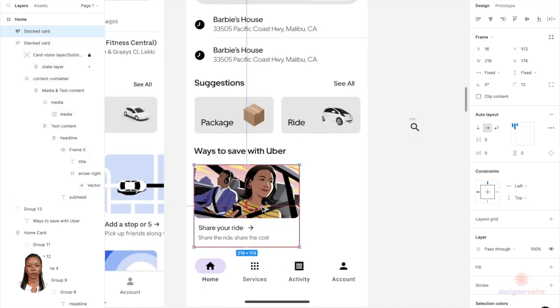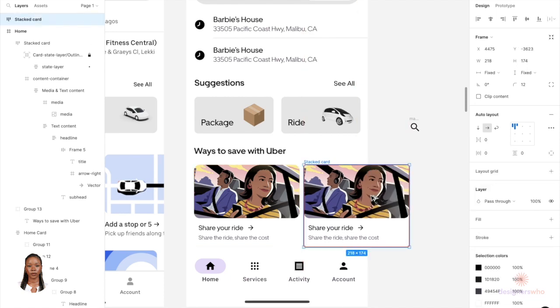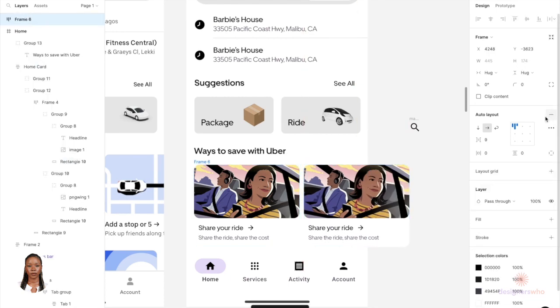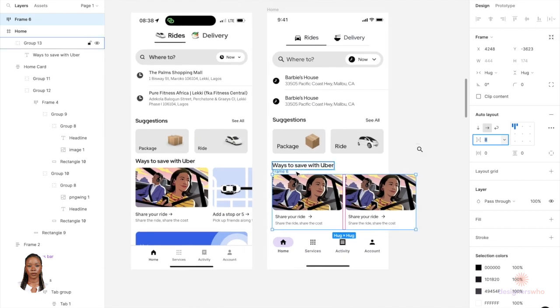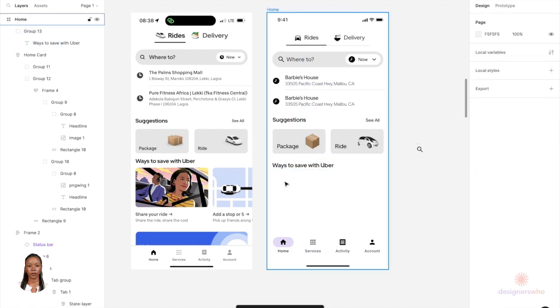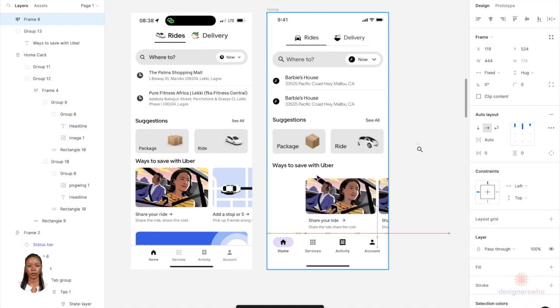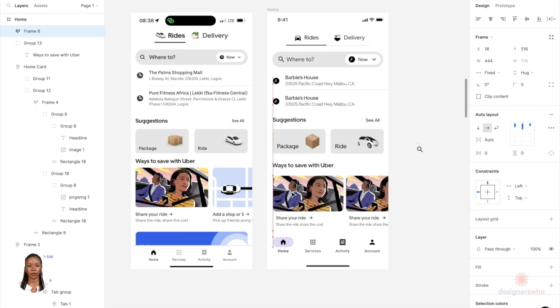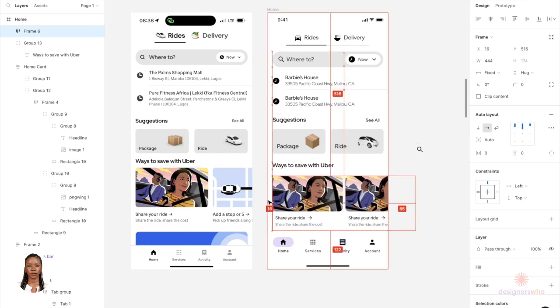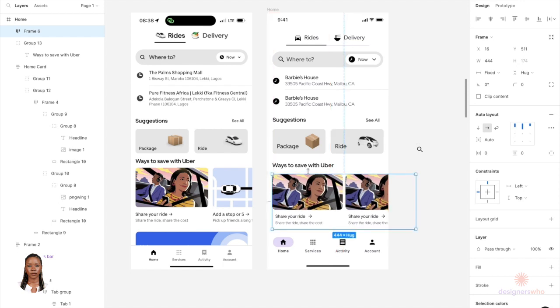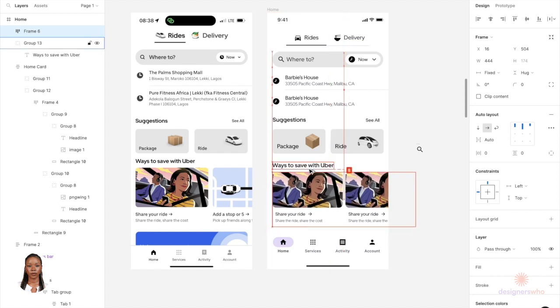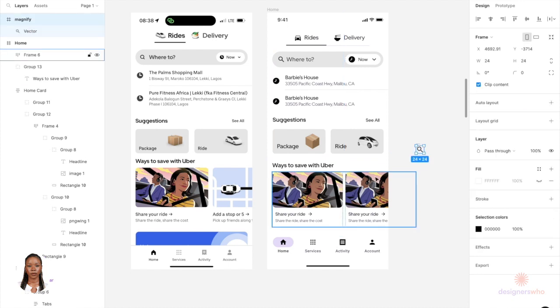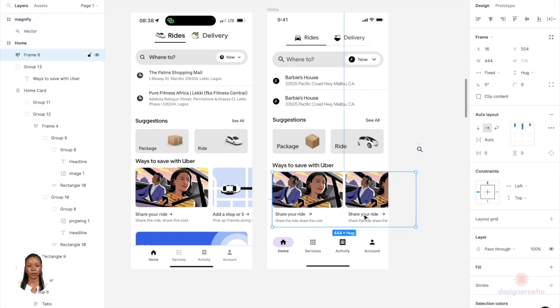So yeah, and I'm going to create an auto layout to create this other card before we move to the next screen, which is booking a ride. So Alt Shift to duplicate. I'm going to create an auto layout with the 8 spacing in between them. Cut this frame and paste it back on my. Just going to move this to my actual frame. So 16 on the side, 8 spacing between. Yeah. So add a stop or 5.